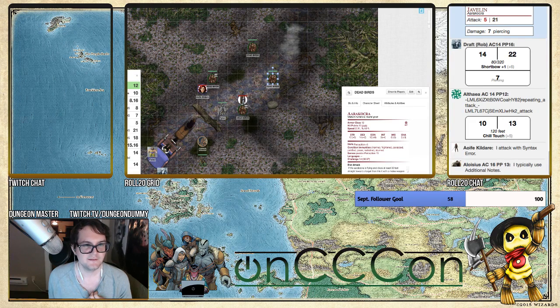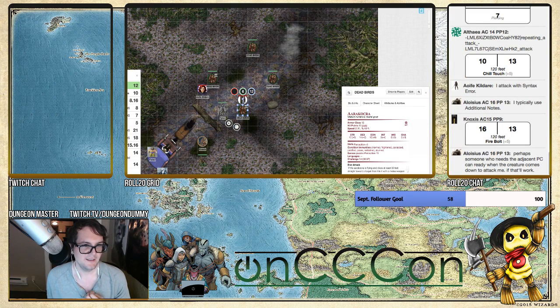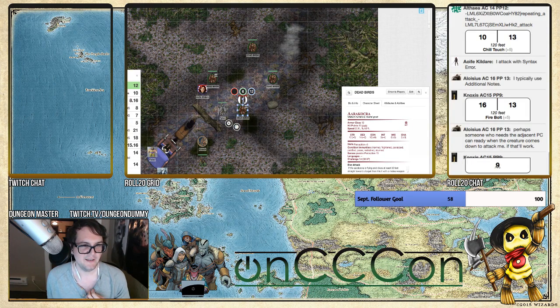I'll hit this one on the bottom with a firebolt. Boom. AC 16. Well, the one in the corner pocket right here? Yeah. Okay. That is going to hit this Aarakocra. You smell fried chicken. There's my chicken joke, sort of.